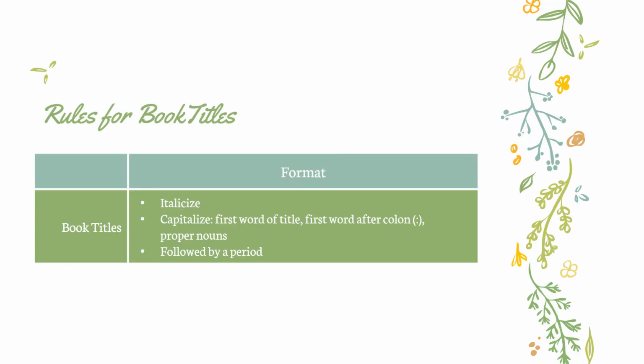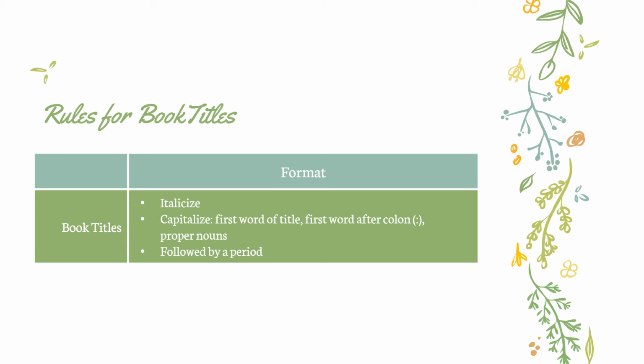So let's go ahead and wrap up how you would do your book references. We've done the author and your publication year, and then after that, what you would have is your book title. When you're doing your book title, you're going to italicize that. And then this gets a little weird when you're first getting started. The capitalization rules for titles are kind of interesting in APA. So when you do your book title, you're going to capitalize the first word of the title, the first word that comes after a colon, and proper nouns. Everything else will be lowercase.